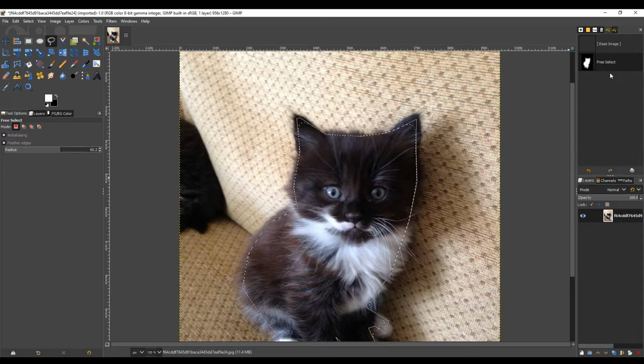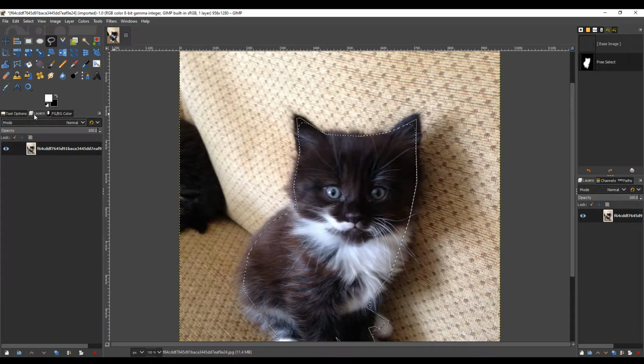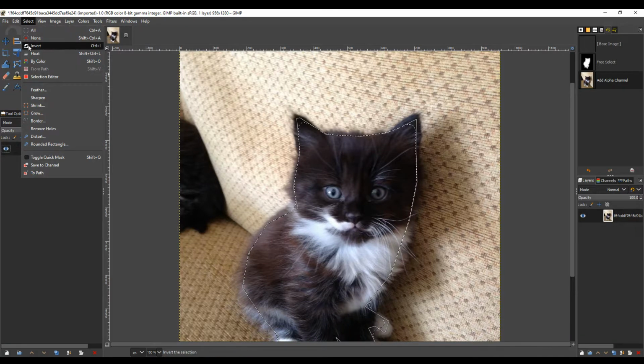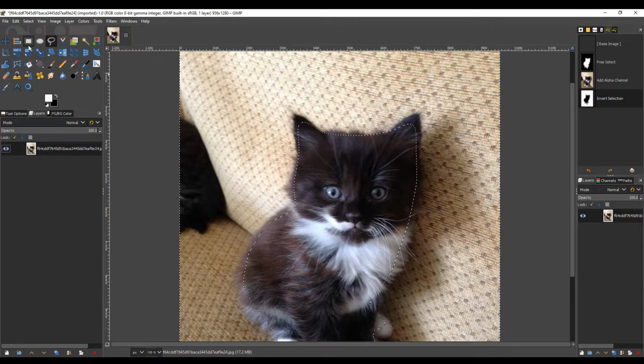And the second step then is to come down to our layer, and I can do it over here. It's a little more visible, and I can zoom in for you here. Right click on the layer, and we want to say add alpha channel, which gives us the ability to make our background transparent. Again, our second step here would be to select and choose invert. So we select the background, and then we can hit delete. If you don't have a delete button, you can hit backspace. Does the same thing.